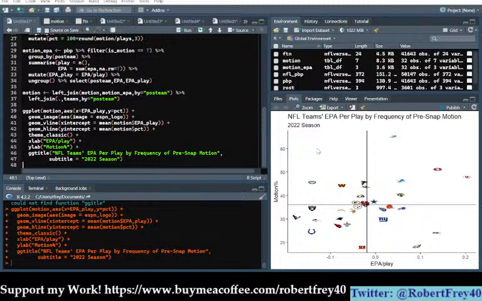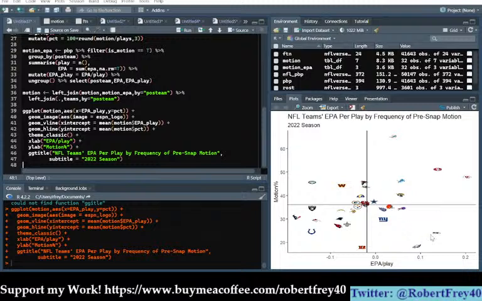So this is taking their expected points added on just plays where they had a pre-snap motion, and then taking the motion percentage of all plays that they had. So like obviously the Dolphins motion a lot. The Chiefs and the 49ers also motion a lot, but the 49ers and Chiefs compared to the Dolphins have a greater EPA per play.